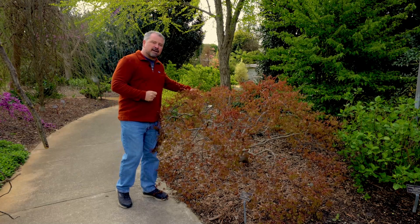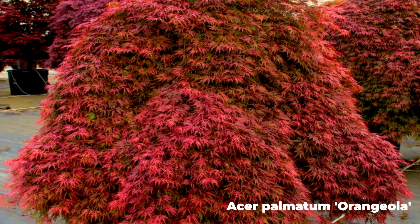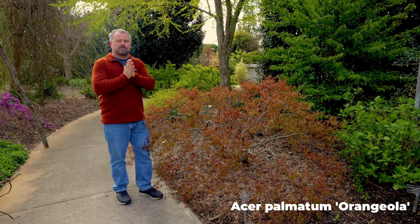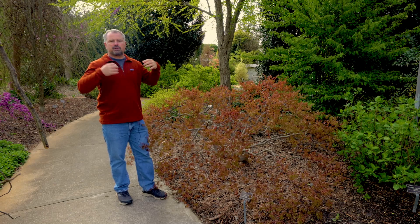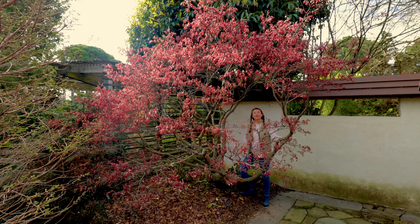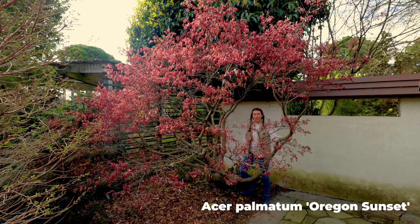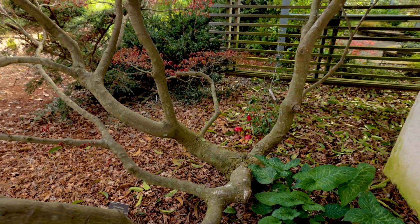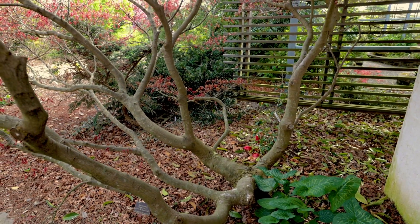Here I am next to a very popular variety in the trade. This weeping Japanese maple is called 'Orangiola.' It has one of the most vibrant fall colors — Japanese maples are four-season plants, and 'Orangiola' is particularly vibrant in the fall. It's important to recognize that Japanese maples are in fact trees and they deserve some special attention with the pruners. Never take shears to this plant. Be conscientious of its natural form and make very intentional cuts so that you can open up the inside to fully appreciate the amazing flowing branches.